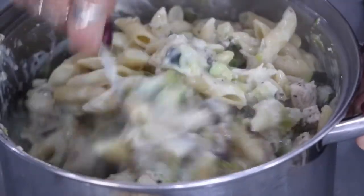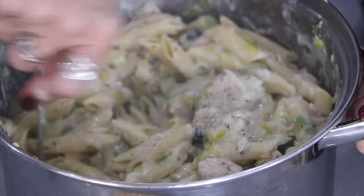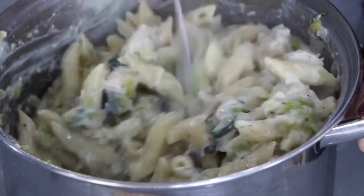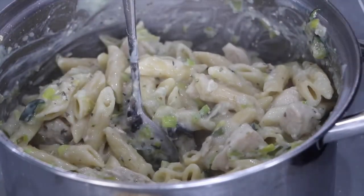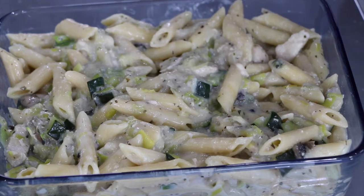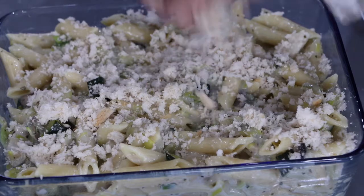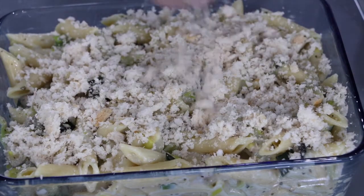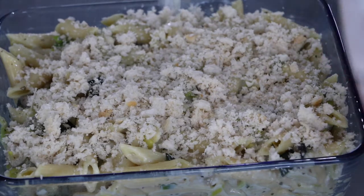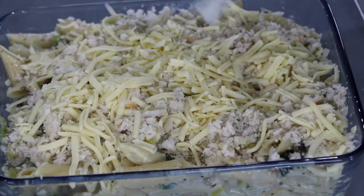You can put it into individual pots or into a great big casserole dish, then put it in the oven for 15 minutes. I'm going to transfer this into our oven-proof dishes. We've transferred this into our casserole dish and I've blitzed up the breadcrumbs - I'm just going to scatter them over the top. This is optional, but it does add a really nice flavour. I'm also putting mature grated cheese all over the top, then we pop this into the oven for 15 minutes.